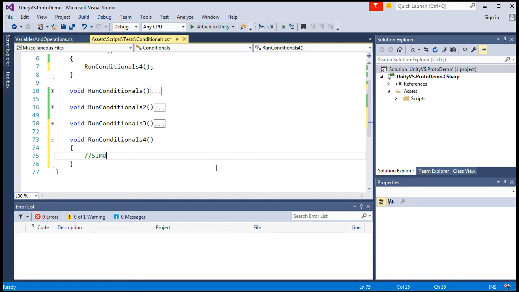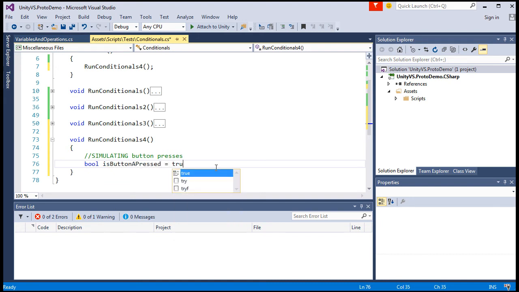So I'm going to put a comment here, "Simulating button presses," just so we remember what it is we're doing. Type in bool isButtonAPressed, arbitrarily named, set it to true. Then bool isButtonBPressed, set that also to true.